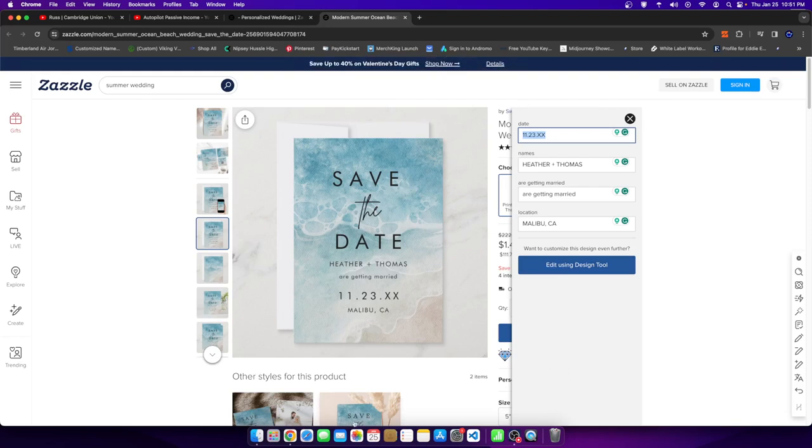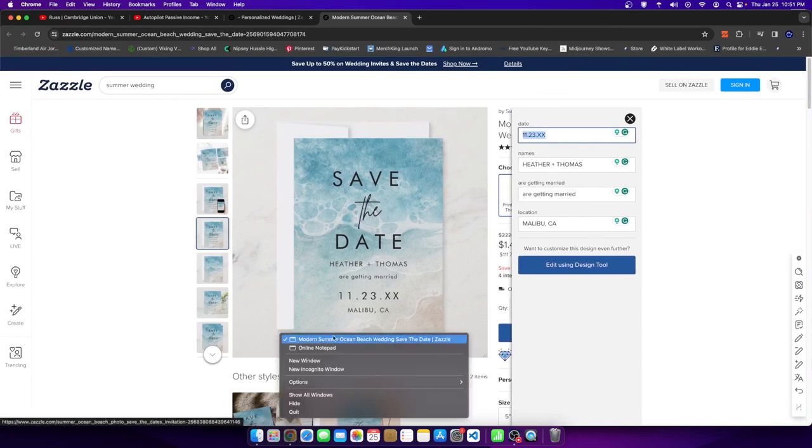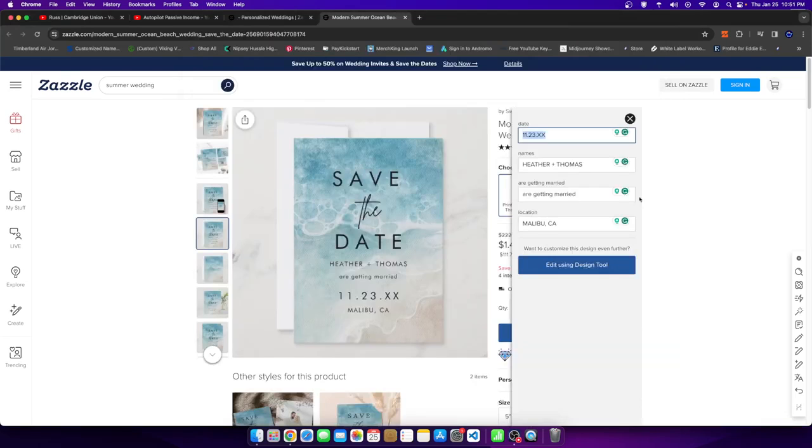So for example, if this was my art, if this was something that I had created, let's go to the list of tags here, and I'll just pick something random. I would not pick fall greenery garden as the keyword. That's not a word that I would pick. Does that make sense? And the reason why is because it does not relate to the art.